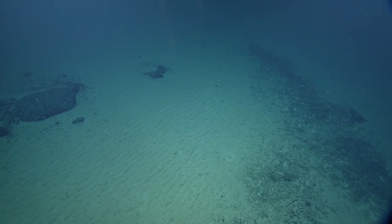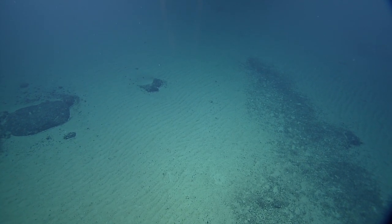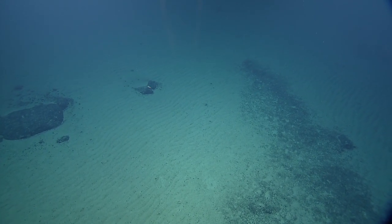It's so strange. Why are they... Where are the rocks showing in that particular spot? With the ripples on each side.